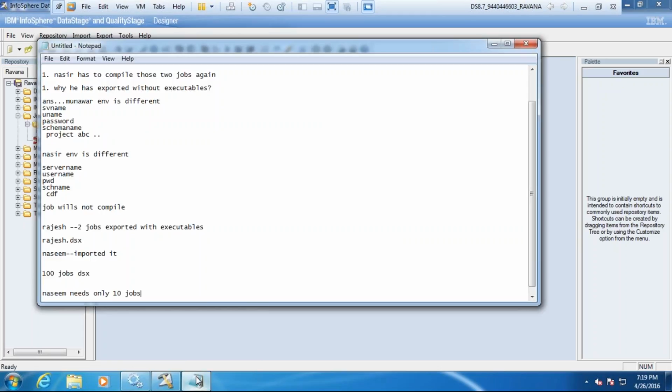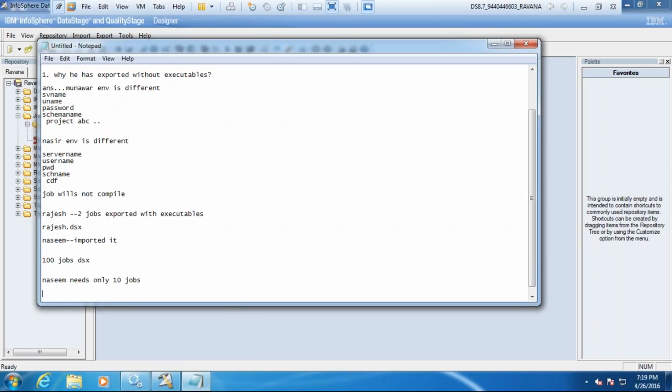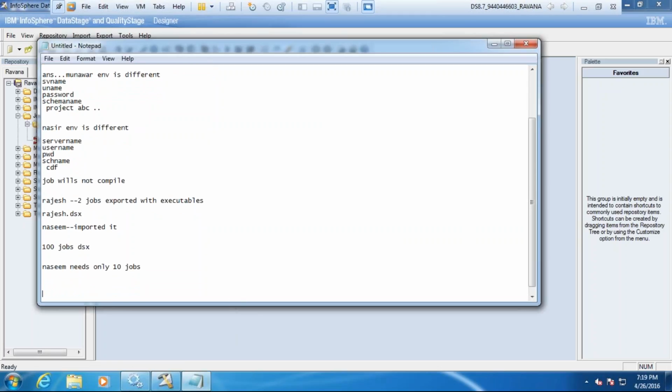Munawar and I are working under the same project, which means that whatever Munawar can access, I can also access, right? Guys, are you able to understand? Yes.